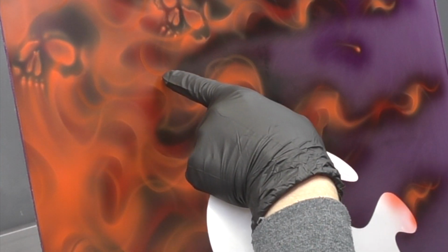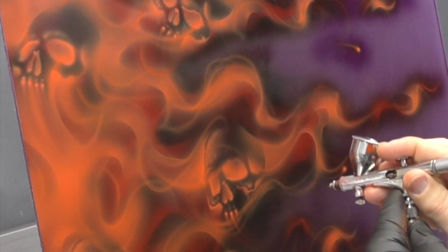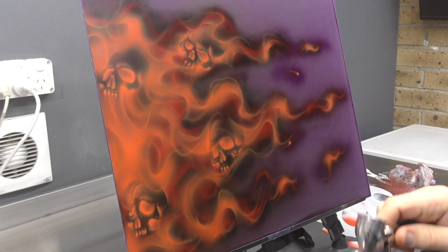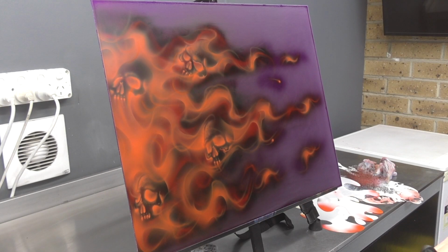So you can see when you run the paint a bit thinner and you're up nice and close, you move quick with it, you can get these wet strokes, which gives the fire a nice sharp defined edge. So you can throw a few of them in. It takes a little bit of practice to be able to accurately put them where you want them, but you get the idea. I think now we're going to start with the Tangerine candy.